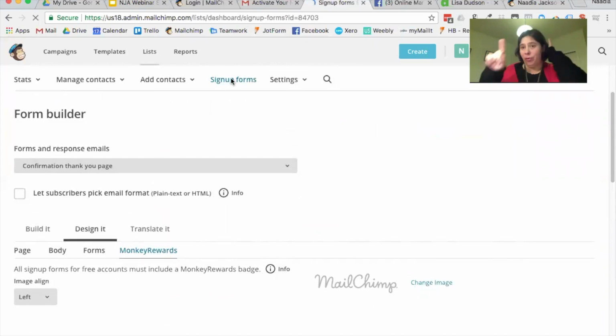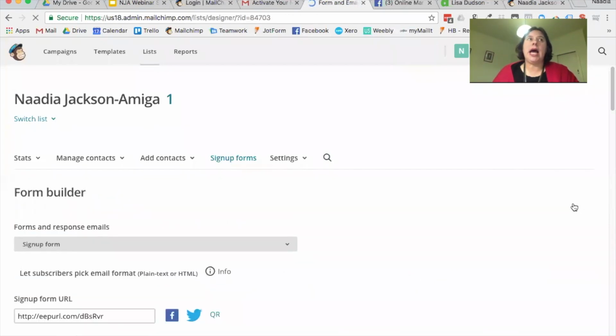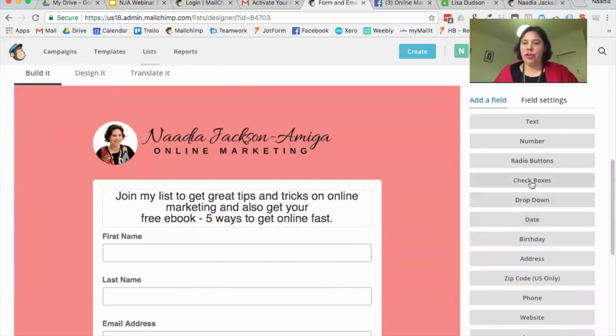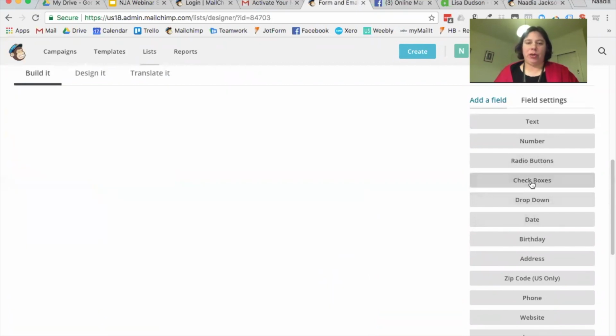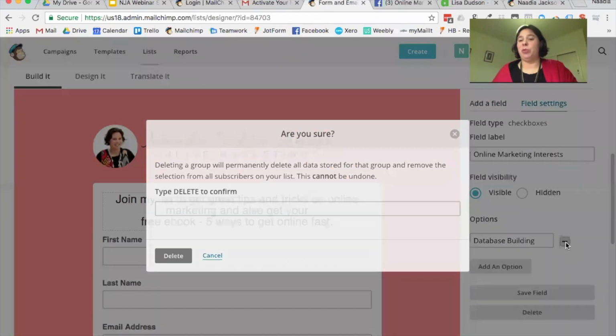Now, the other thing with sign-up forms, before we go any further, is say you wanted to ask people what they're interested in. So you could also have a checkbox, and we say we want it to be online marketing interests, for example. So group one would be database management, database building, so they're interested in that, which is kind of like Mailchimp.